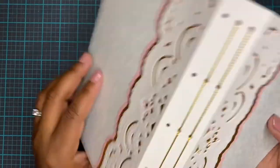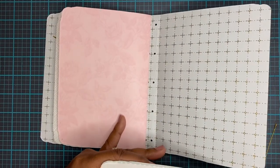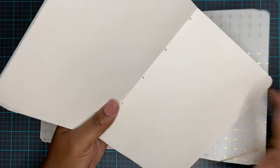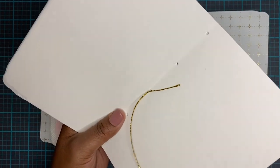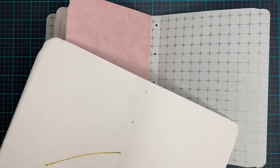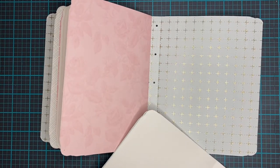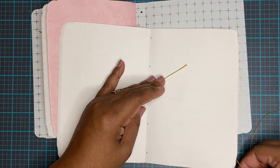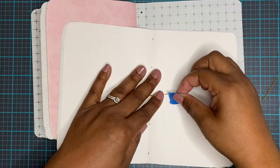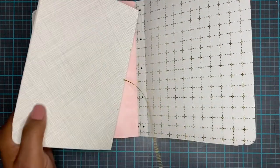Okay, so we're almost at the finish line. We have two of our booklets in, and we need to get the third one in. Now, it does begin just like the other two, so just go into the middle space and bring it through all the way and then put it into the journal cover into the middle. But also, if you want, you can tie a knot or put a piece of tape like I am doing here just to hold your tail end so that you have enough to tie it off at the end. So that's what that's for, if you were wondering.